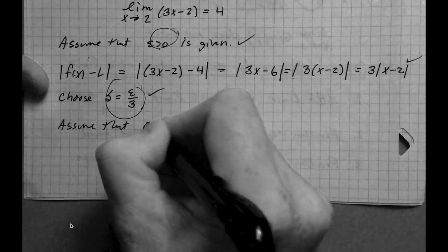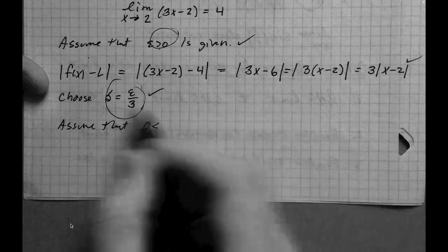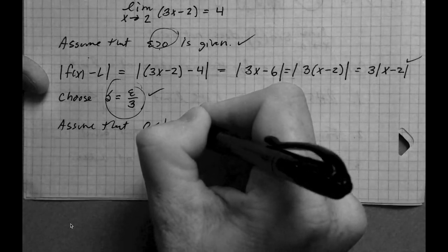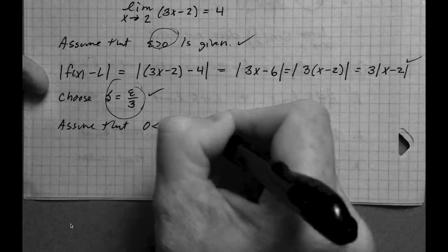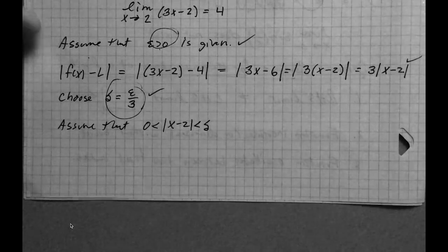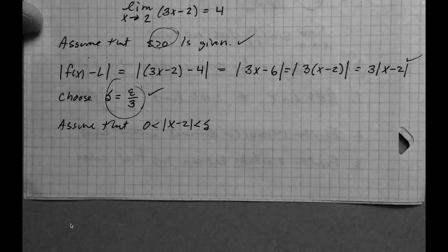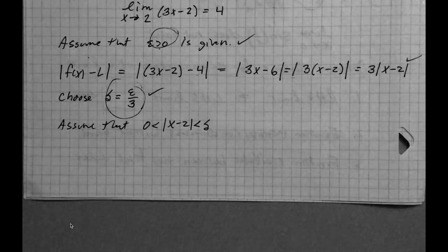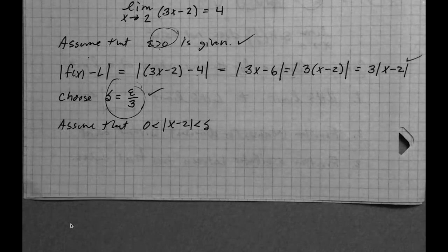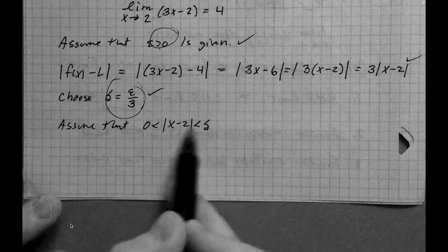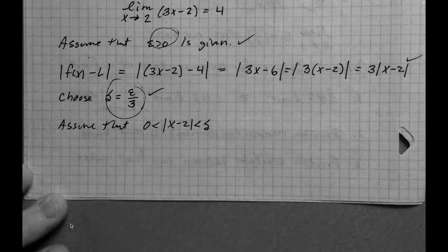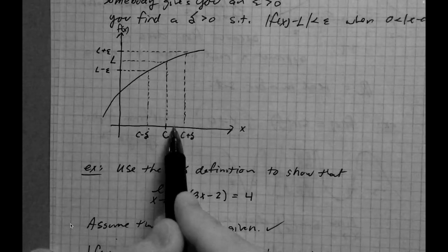that we are within delta distance of C, in this case 2, so the absolute value of x minus 2 is less than delta. Okay. So we're going to assume that. We're going to plug in a value into our function that's very, very close to the value of 2, right? It's less than delta away from 2, right? Remember the picture here. So we're somewhere in here. Right? We're going to plug in a value that's inside this interval.